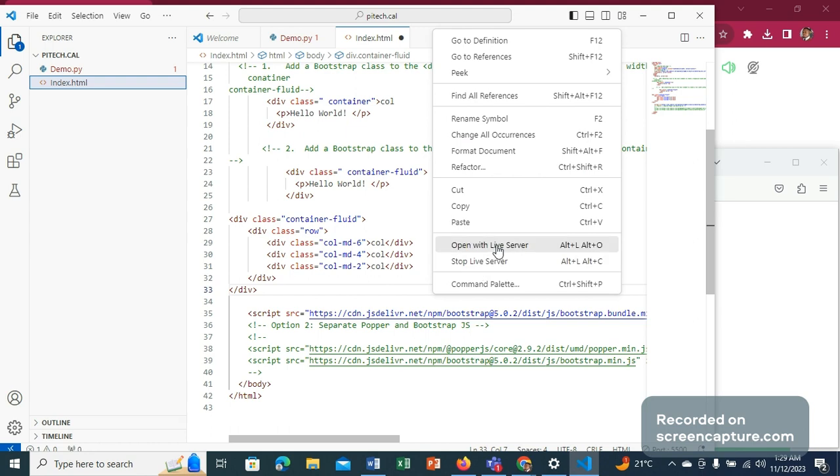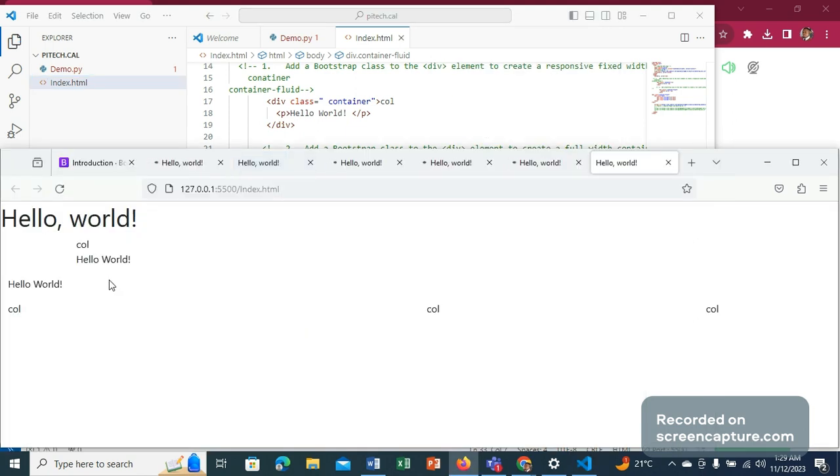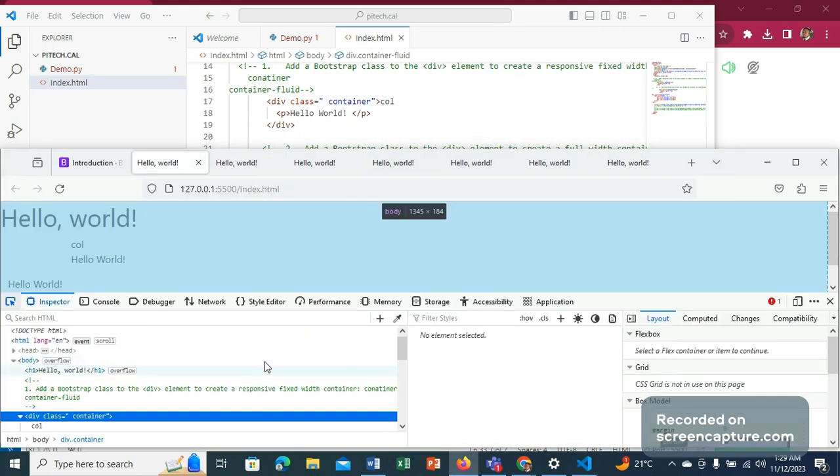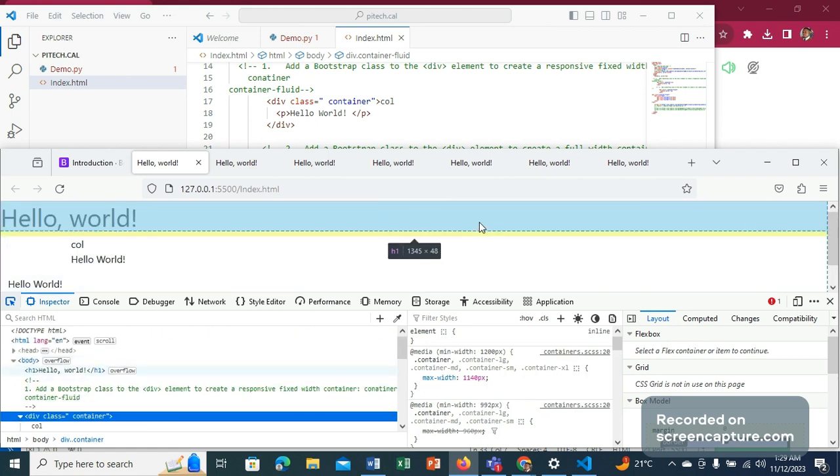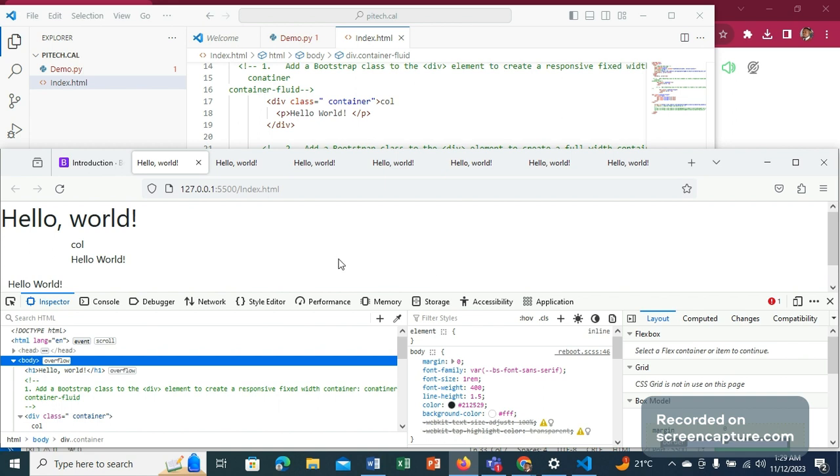View on the live server. Just pop on live server. So you see the effect here now.